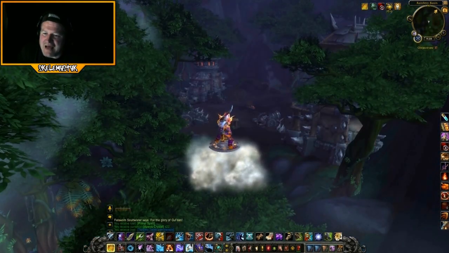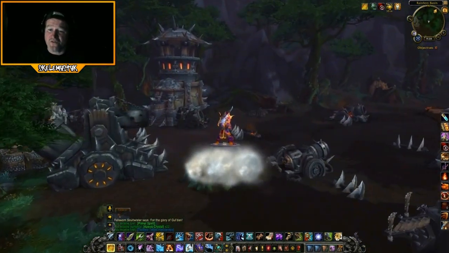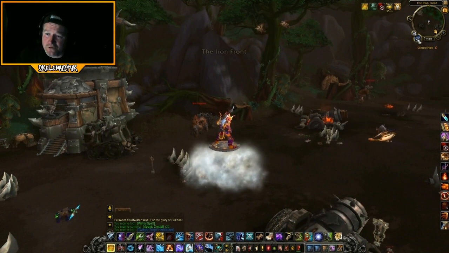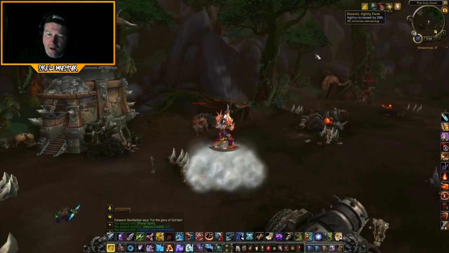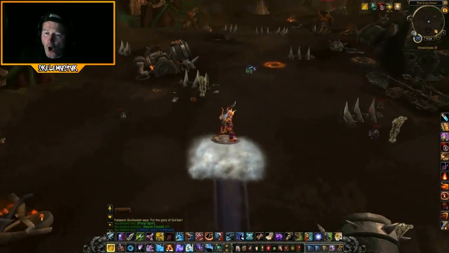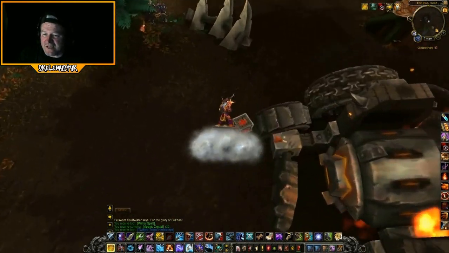Alright, the next area we're going to have is the Iron Front. This has a bunch of bonuses that you can work with to do faster. Burning battle maps, burning banners. Here it is on the map. Burning banners, healing wounded soldiers. All these things will give you 3 and 4 and 5%. And as usual, the mobs will only give you 1%.